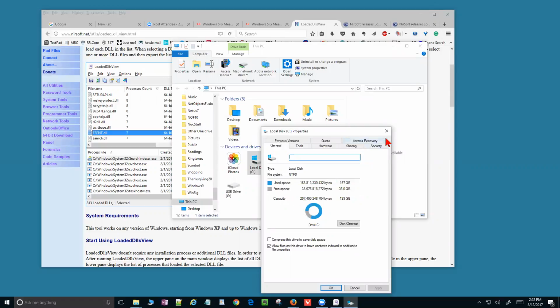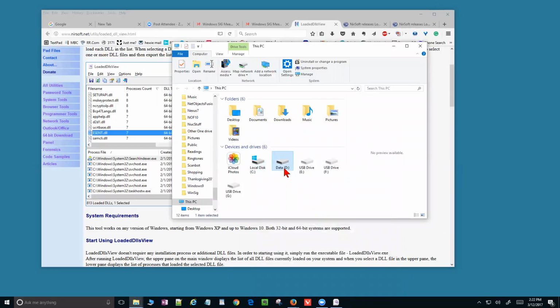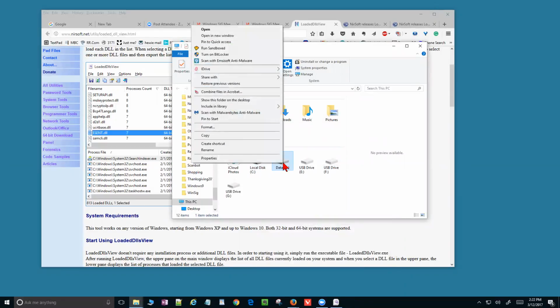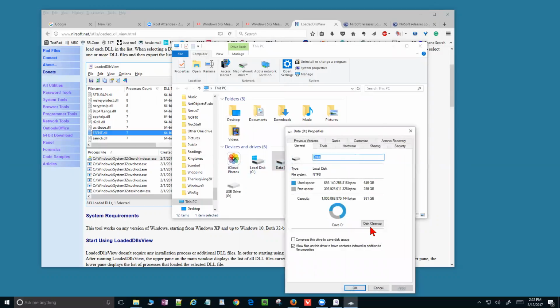That drive is actually, let's see, that's the C drive. Let's see, I went to the wrong drive. Hang on a second. This is the drive that all my data is stored on. That's not quite as bad. It's a 1 terabyte drive, and it's about 3/4 full.